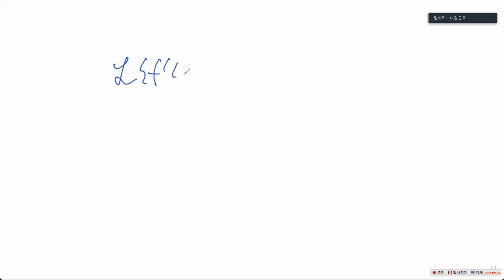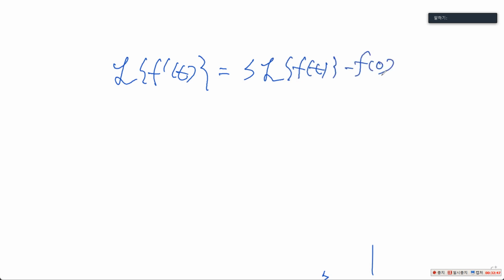Okay. Then I would like to ask, the result is given by here. 자, 이 식이 왜 좋을까요? Can you imagine why this formula is useful? 이게 왜 유용할 거라고 생각하십니까? 혹시 대답할 수 있는 학생, 이게 왜 유용할까? 이 관계식이. 미분 방정식을 다 f(t)에 대해서 나타낼 수 있어서 좋은 것 같습니다.